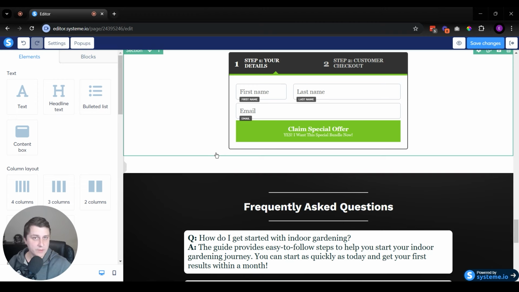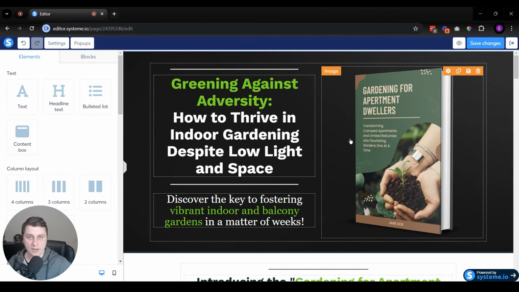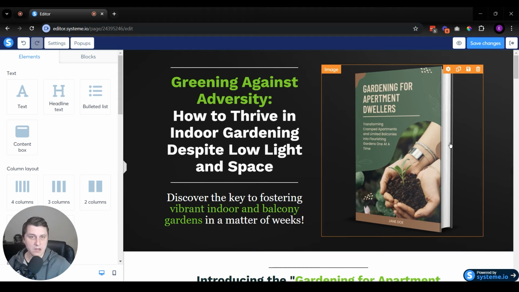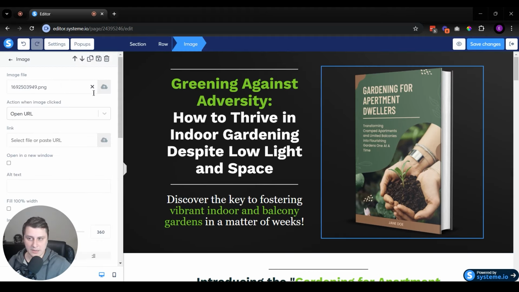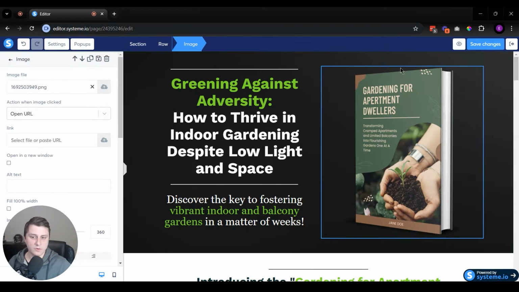As for the rest of the page, usually a sales page has more components than just this because you want to add things that reassure people that this is a good choice they've made, right? You want to emphasize their pain points, their desires. You want to visualize the product. You want to put up the actual product, the mock-up or whatever. If you click on it, you can add an image, right? Or from your computer, you can drag in a mock-up of your product.